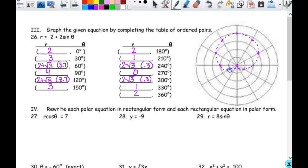And this is a cardioid. Okay, so that is my cardioid. To be able to get that graphed, I did not use a calculator for any of that. Right? You have to be able to process through and be able to estimate some basic stuff.